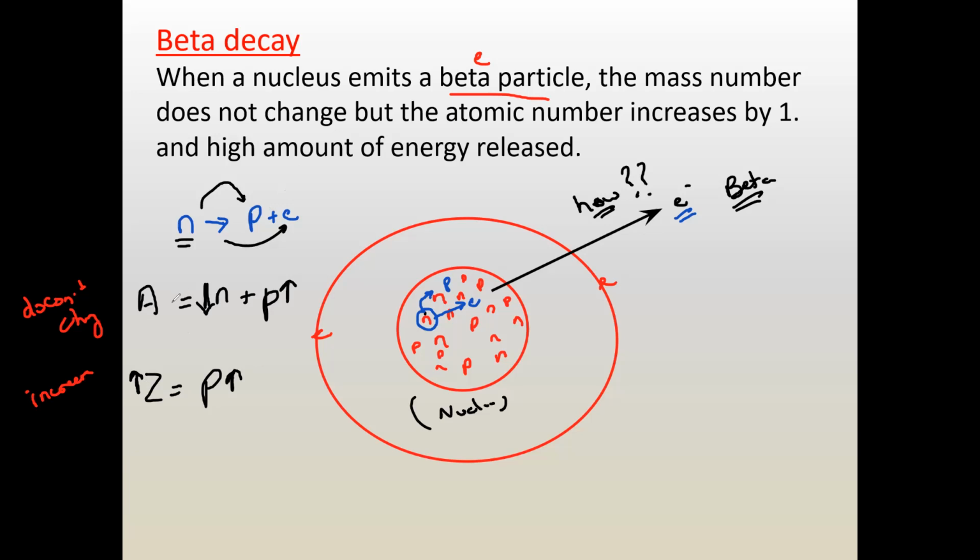But what happens to the nucleon number, the sum of neutrons and protons? That does not change. Why does the sum not change? Because one of the neutrons breaks down into a proton and an electron, so the neutron number decreases, but the proton number increases. So the sum will remain the same. If the neutron decreases by 1, the proton increases by 1, so the sum of these particles remains the same. That's why there is no change in the nucleon number. So beta decay is actually the emission of an electron from the nucleus of a radioactive element.